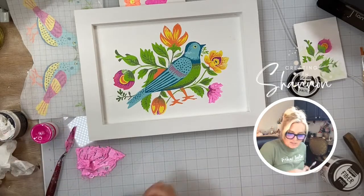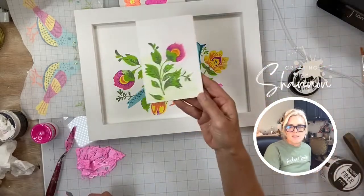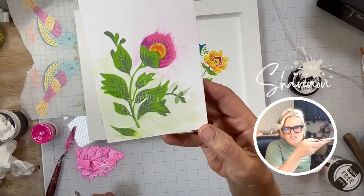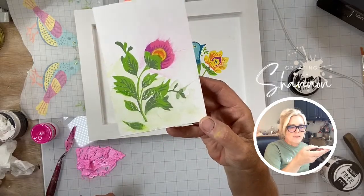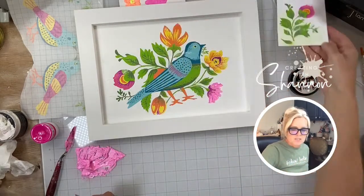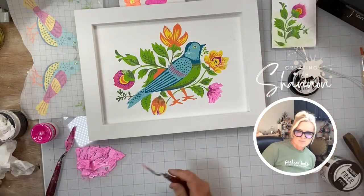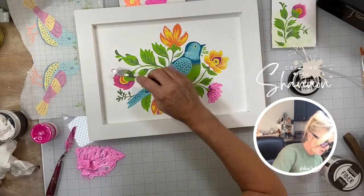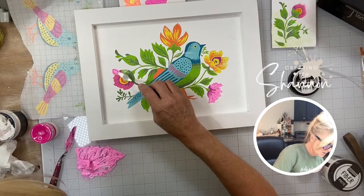And Brenda, I don't know if you saw this part, but we took the paint inlay. It's kind of hard to see, but we used water and manipulated it to give it some shadows and make it look like real watercolor art. All right, let's do it. I'm just going to put some wings on this one.